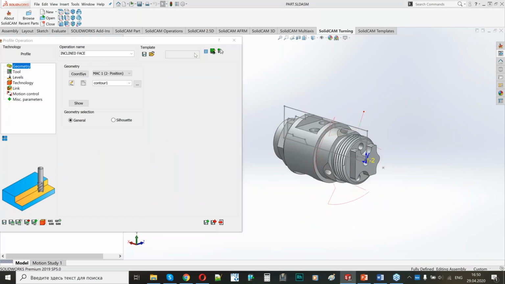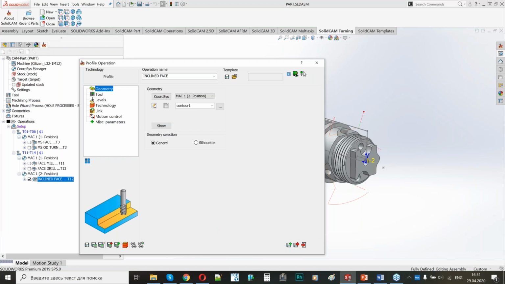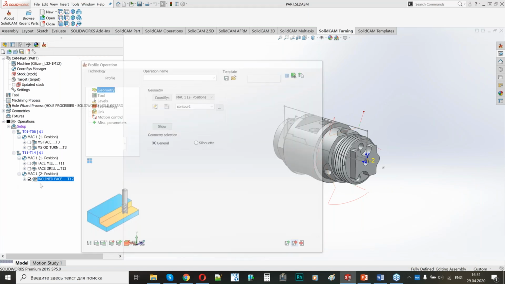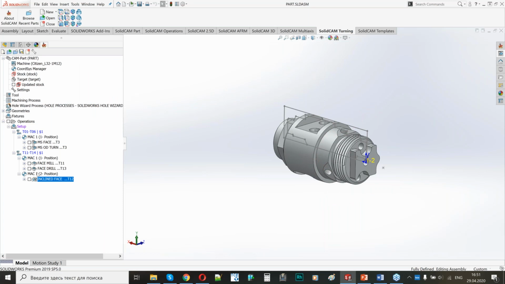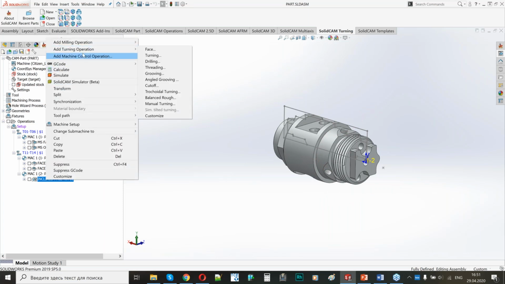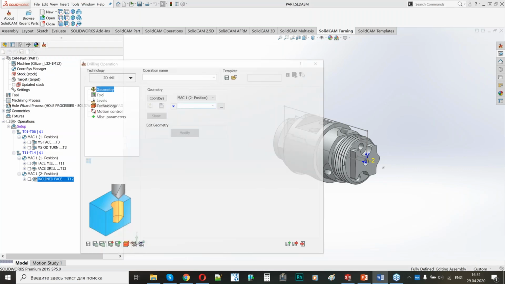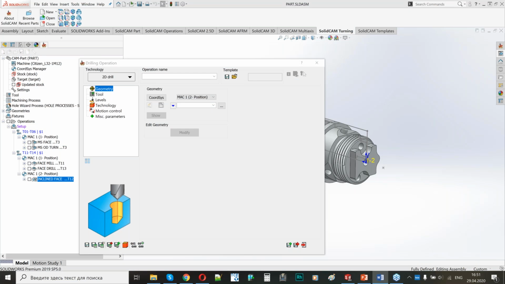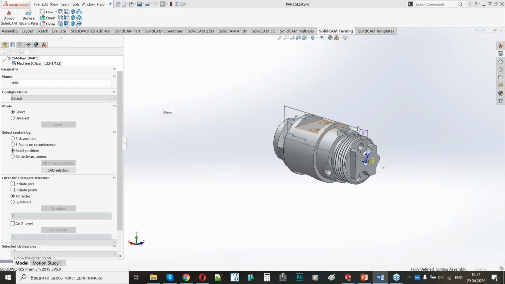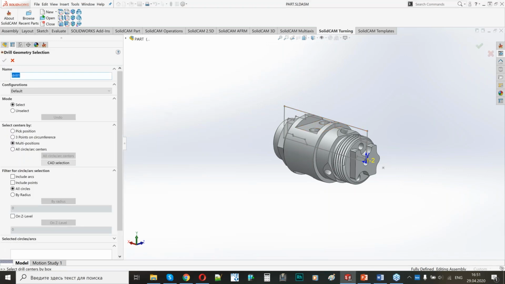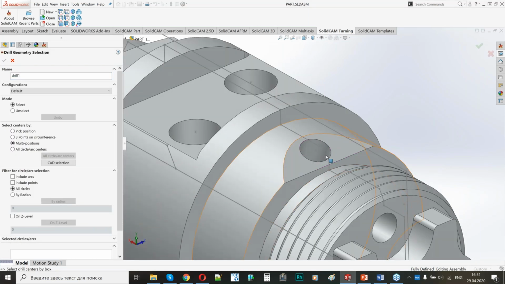Okay, now let's go further, and I will apply inclined drilling. Here I will use the same Mach 1 coordinate system. So I'll go to milling operation again, go to drilling, and I will name this operation like inclined drill, and I will choose just one hole, and then I will use transformation again.